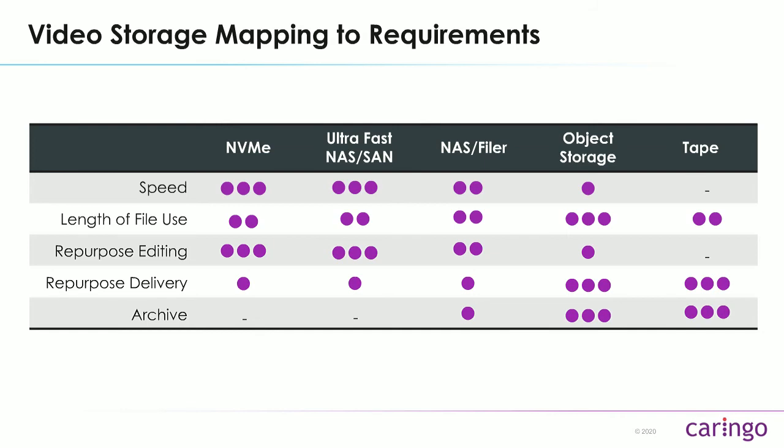So if you're taking a look at an S3 interface in front of an ultra-fast NAS or filer, just keep in mind that the performance characteristics of a native object storage solution, and there's a handful of them out there in the market, is always going to perform better from a throughput perspective for S3 specific use cases.